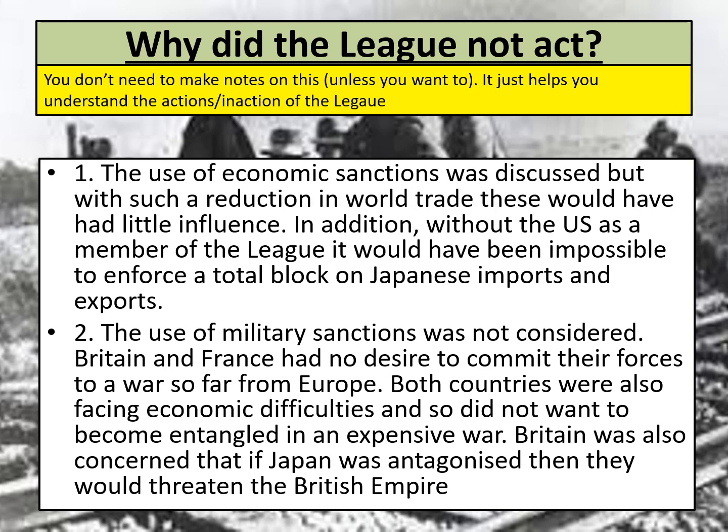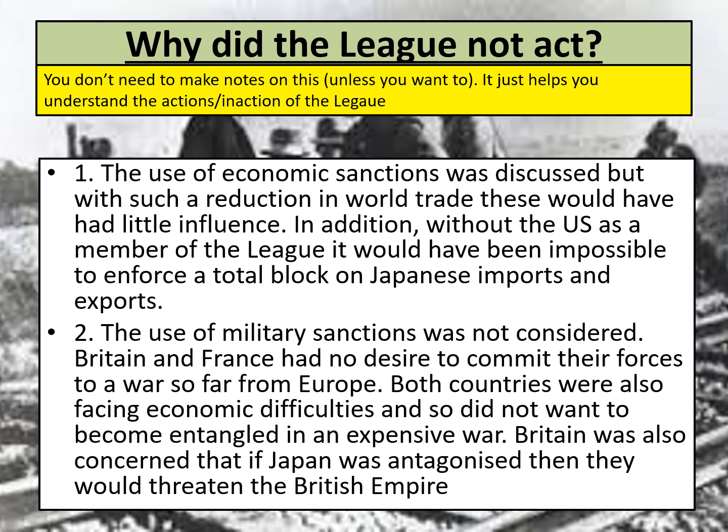Furthermore, they didn't want to use military sanctions because Britain and France in particular had no desire to commit their forces to a war so far from Europe. To put it quite simply, they didn't really care what was going on the other side of the world. They felt it was too far away. It didn't actually threaten their empires at all, and therefore they didn't really care very much about it.